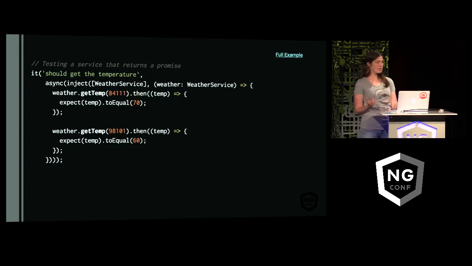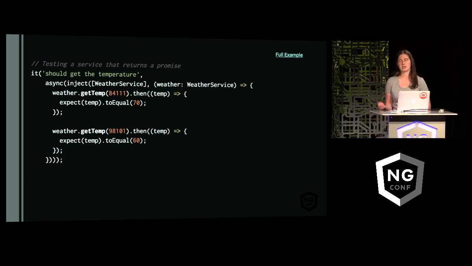This is going to use a service called our weather service, which we will give a zip code, and it'll go do some really expensive processing on the back end that's going to take a really long time, and then give us back a number. So in our test, we'll wrap the whole thing in async. We'll also use Angular's injection helper, because weather service is an injected service, to grab an instance of that service. And then inside our test, we can use asynchronous commands to our heart's content and rest assured that they will all complete and these expectations will actually run.